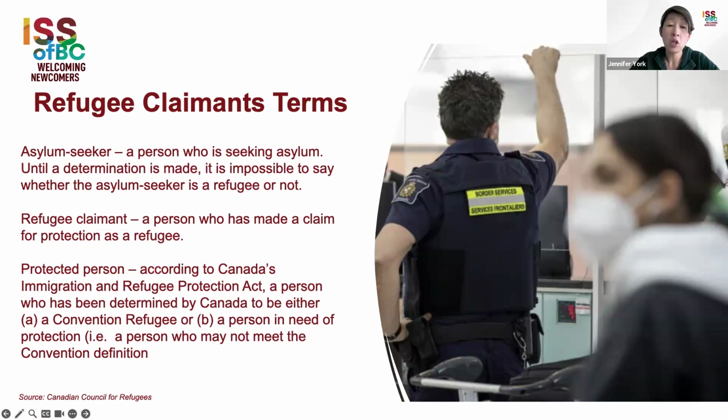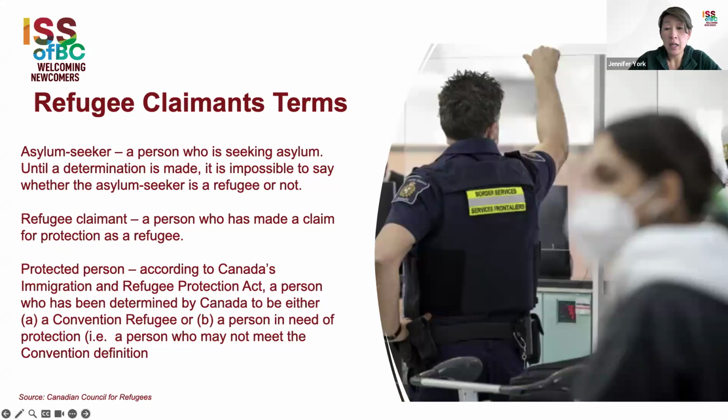The other group of refugees that exists, and there's been a lot more attention, is refugee claimants. The Refugee Protection Division of the Immigration and Refugee Board of Canada hears and decides claims of refugee protection for people who are coming through the borders, either at a port of entry upon arrival in Canada or making an inland claim. They are claiming that they require safe protection.